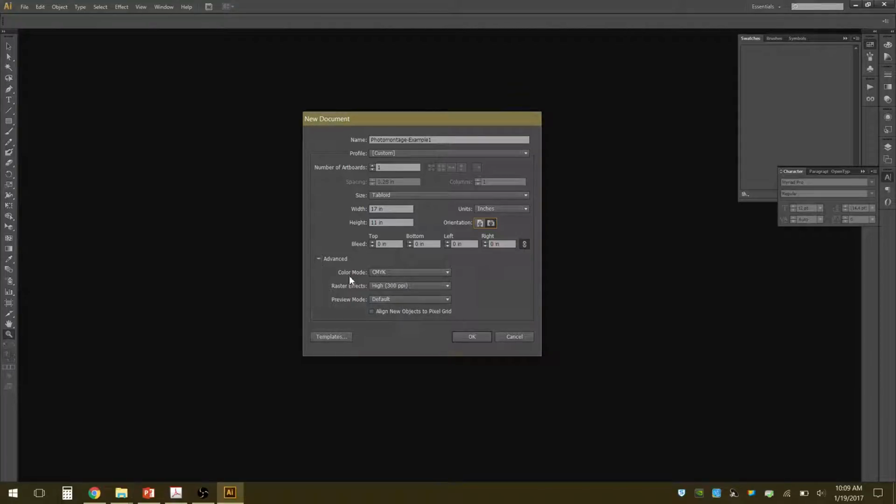The advanced, this is talking about the color mode, and I touched on this a little bit before. So CMYK is what's known in the printing industry as the 4-color process. RGB, red, green, and blue, is 3-color process. And so 4 colors has more information, and you're going to get more accurate tones using more of these colors, which are cyan, magenta, yellow, and black. So those are the 4 colors that I'll be printed with.